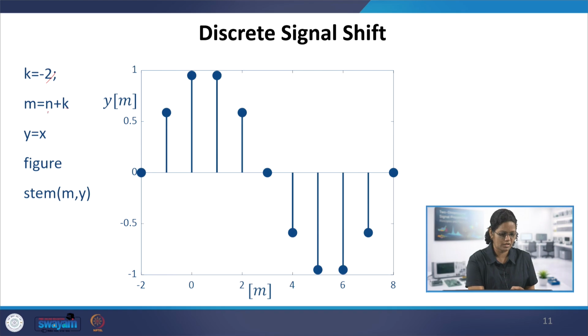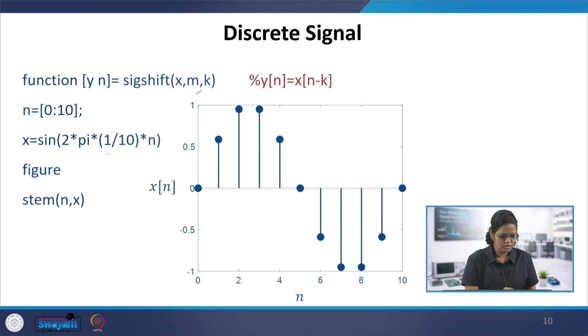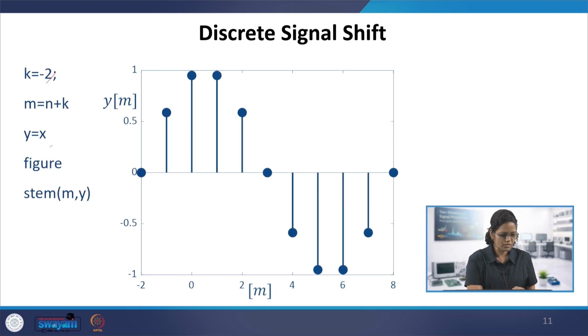Then y is assumed to be equal to x. So with this m value, you can calculate this sequence x with that m, which is n plus k, and then plot this stem with respect to m, y.